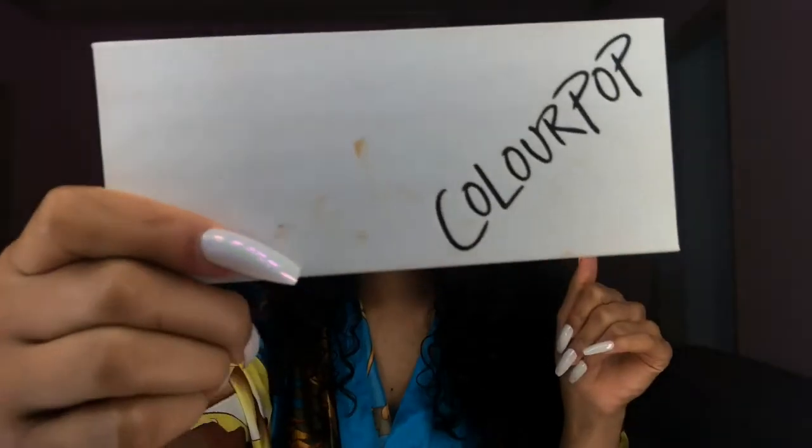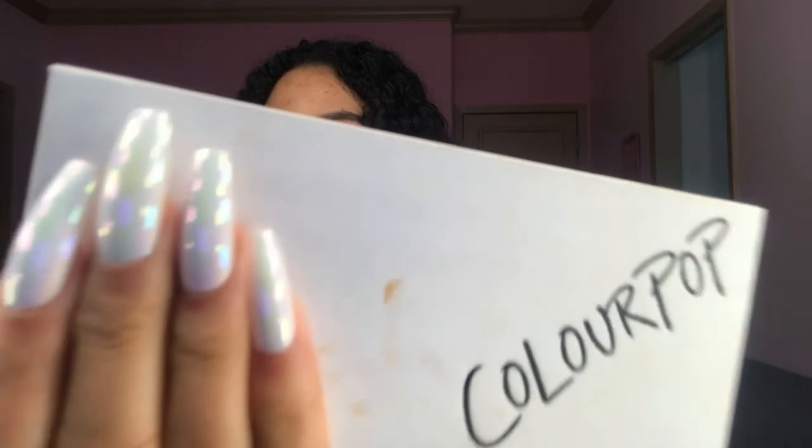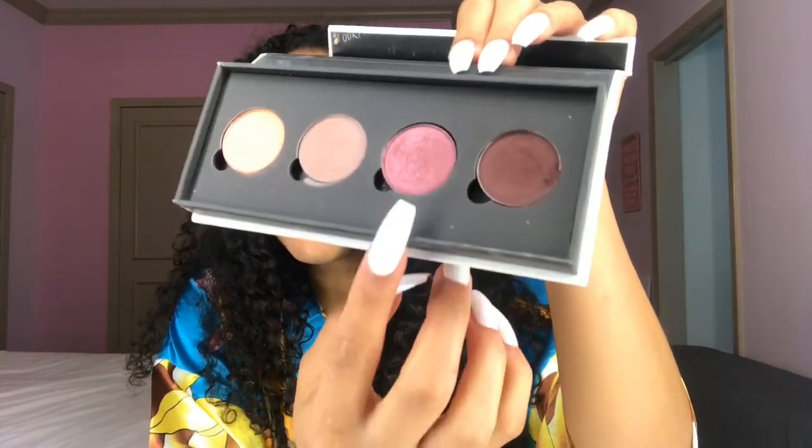Next, I'm gonna go back into the palette that I was just in. Ooh, look at that nail there. Ooh, look how pretty these are. Ooh, iridescentness. Okay. And I'm now gonna go in with Lit. Yeah, okay, so I'm gonna go in with the shade Lit, which just defines this look. And it's this one right here.